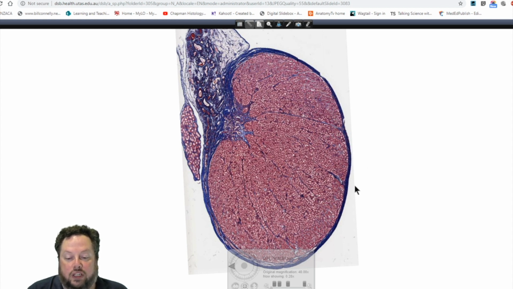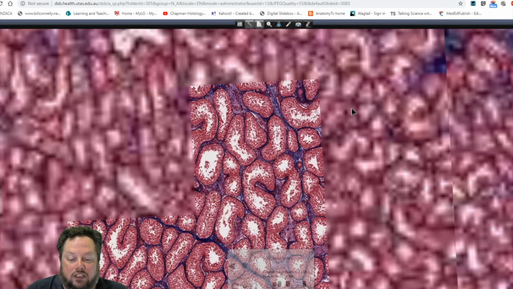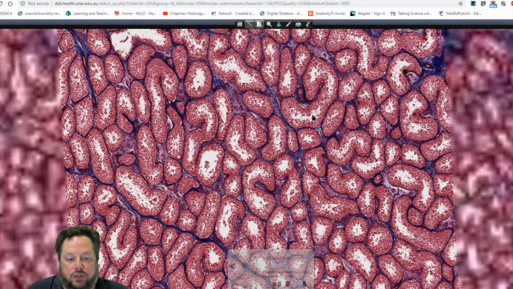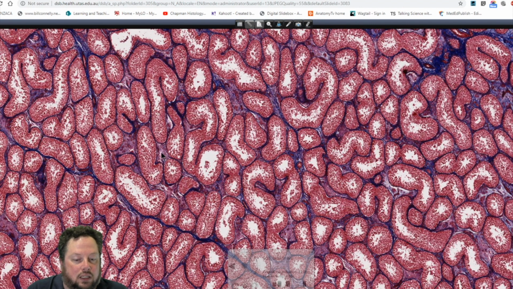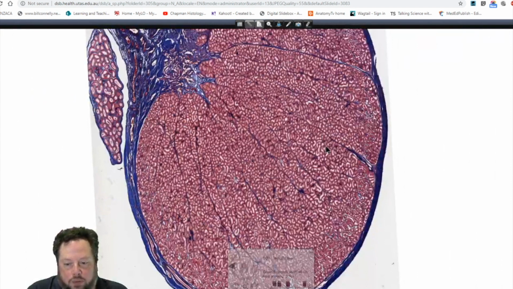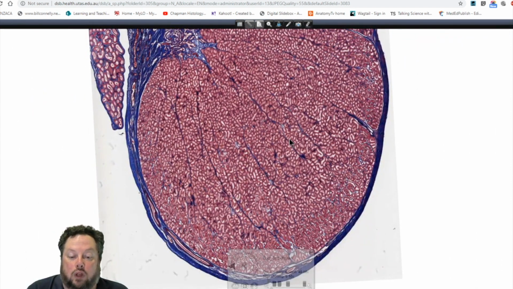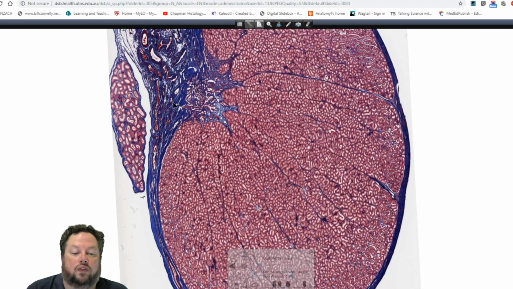We can see how thick this tunica albuginea is. It's dividing the testis into the lobules, and then these little holes here, these are actually the seminiferous tubules. And so these are blind ending tubules, and you can see they're highly convoluted, so they fill up a lot of that space there. So I'm just going to keep zooming out for a second while we continue our low magnified description of the testis. We see this thickening of the connective tissue in this region here.